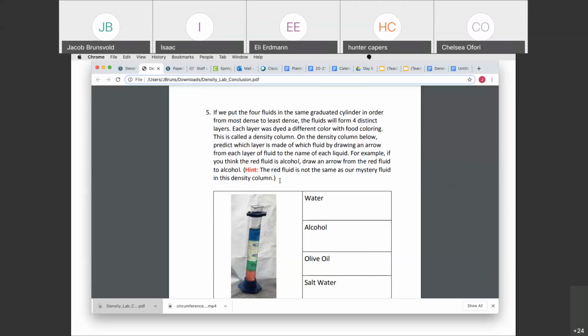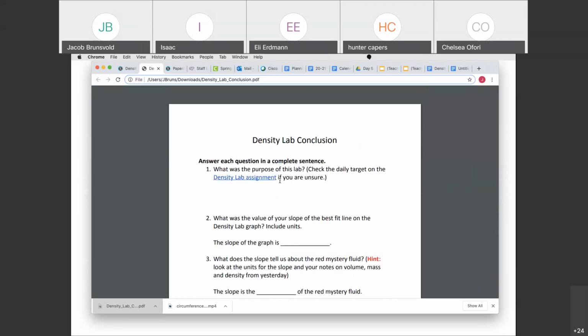That's all I really have for you today. I would like you to spend the rest of the day working on this density lab conclusion. We're going to discuss it on Monday, unless a bunch of you don't turn it in, in which case you're on your own. So try to get it done, try to turn it in. If you have questions, talk to me. If you have questions about any of the previous assignments from this week, now would be a great time to hang around and ask me some questions. I would love to help you out.